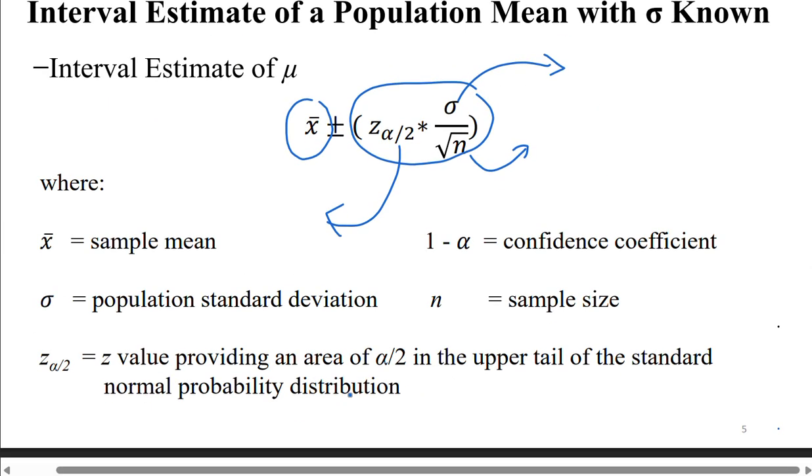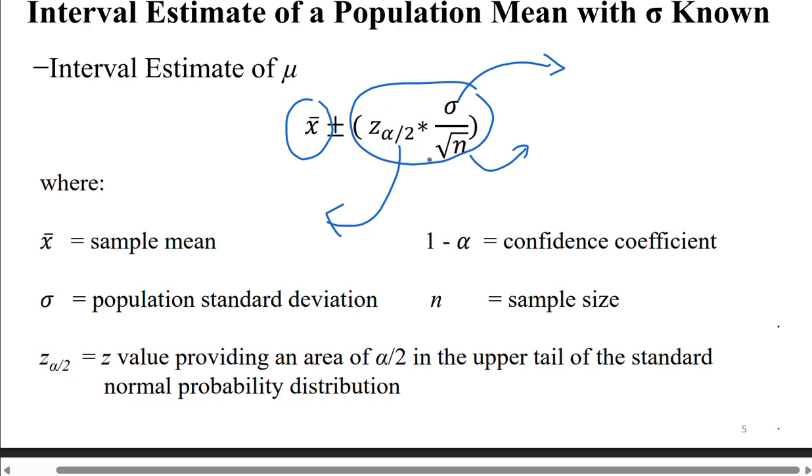Now let's look at how we actually calculate this. Our interval estimate of the population average is based on our sample average plus or minus the margin of error. This whole side of the formula is the margin of error. How do we calculate it? Our margin of error is calculated using three values. First, the population standard deviation, which in the case of an exam, you will always see the values submitted. The sample size, which is the actual number of participants that were collected from the population to study, and then what we call the Z critical value.